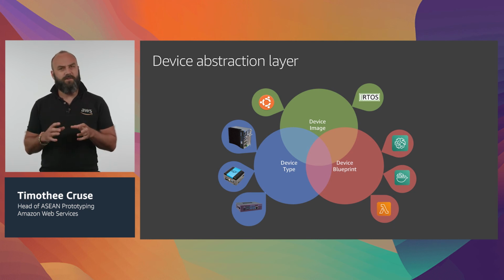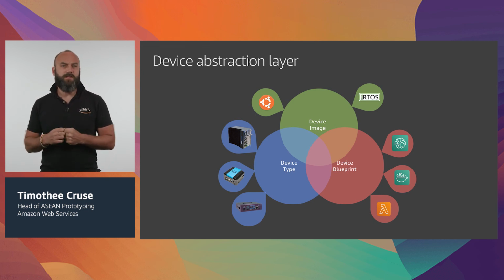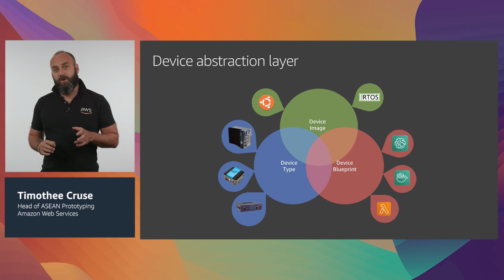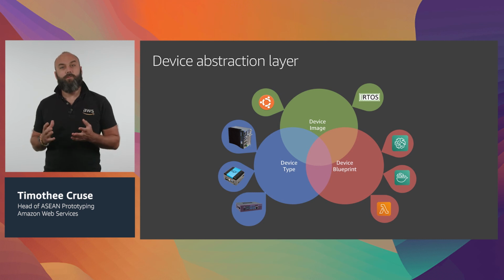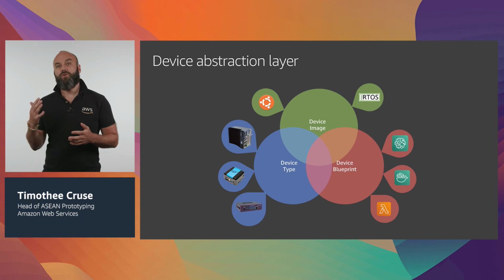Then we talk about device types. A Raspberry Pi or an Intel UP board are two device types, despite both being able to run Linux. Obviously, they will both have their inherent hardware capabilities, CPU, RAM, flash, but more importantly, their peripherals, with GPU, without GPU, etc. But a Raspberry Pi with a camera attached is just a Raspberry Pi with a camera attached. It's the device blueprint that suddenly gives our device a purpose. If the device blueprint has business logic and machine learning capabilities for detecting faces in video feeds, for example, and you deploy that onto your Raspberry Pi with a camera, then your Raspberry Pi with a camera isn't just a Raspberry Pi with a camera anymore. It's a face-detecting camera.